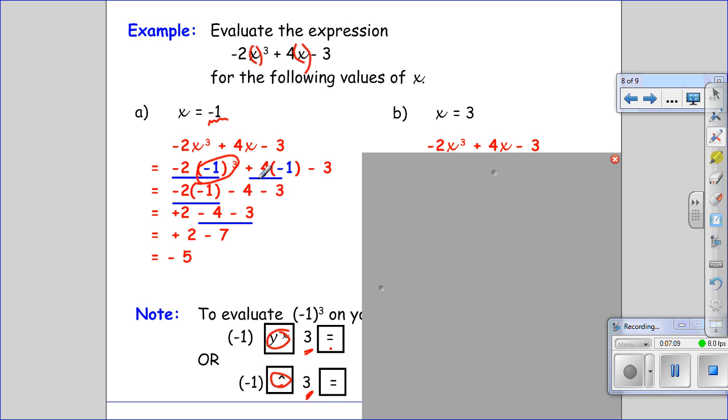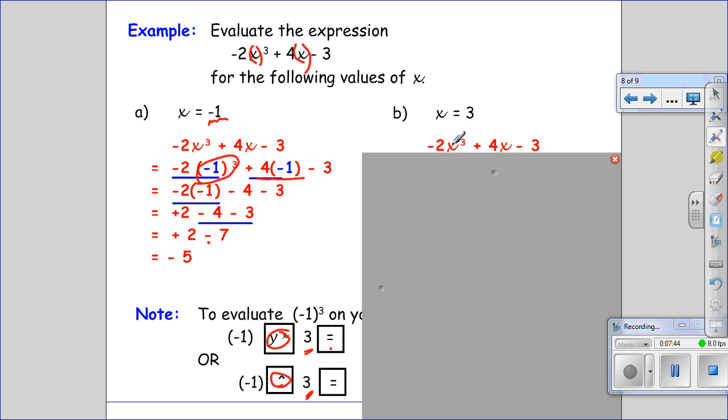I can also multiply this 4 and this negative 1 because they follow an addition sign. Negative 2 times negative 1 gives me positive 2. Subtract 4, take away 3. I'm going to add my negatives together because, remember, when we talked about combining positives and negatives, we grouped our negatives together, and we have negative 4 minus 3. It just gives me negative 7. Now I have two integers with opposite signs, and I can subtract them and keep the sign on the larger digit, which is the negative 7.